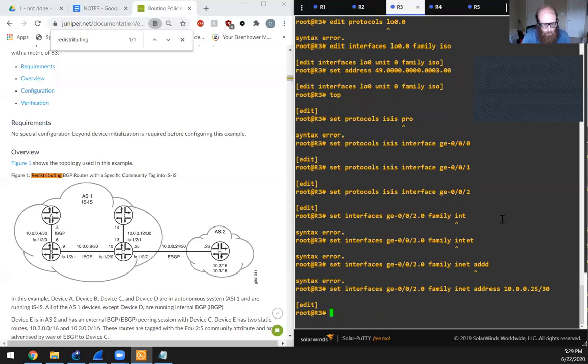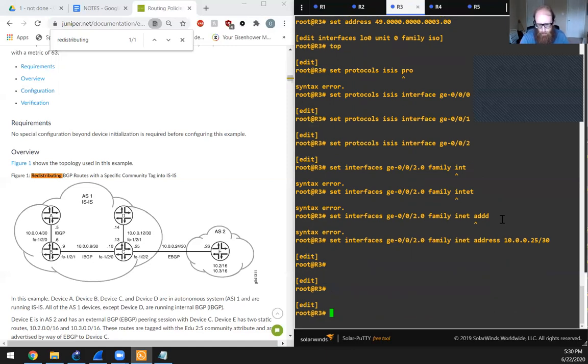Perfect. So now the only step that is left is BGP, but we're going to need to configure both EBGP and IBGP on router C, which in our case is just router 3.